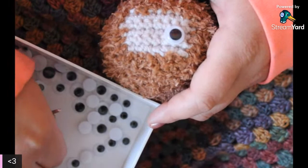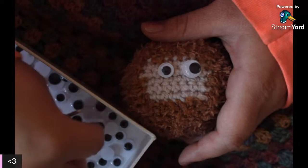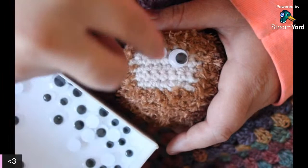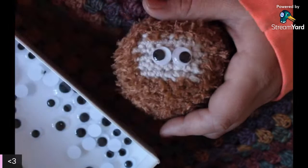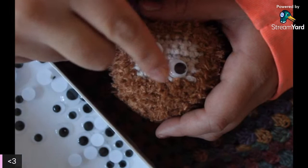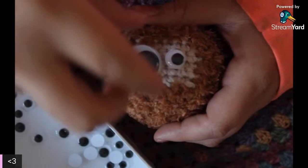Should I do... Nope, this is definitely a monster. Should I do one big eye and one little eye? That just makes it like a monster looking sheep. Should I do, oh man, are you okay? You're really excited? Normal. Normal sheep. Eyes closed together sheep. Bug-eyed sheep. This one's like the side eye sheep. Or everything is gonna be okay, sheep.